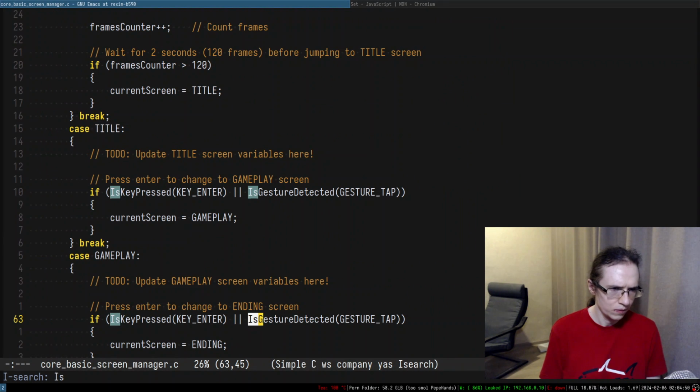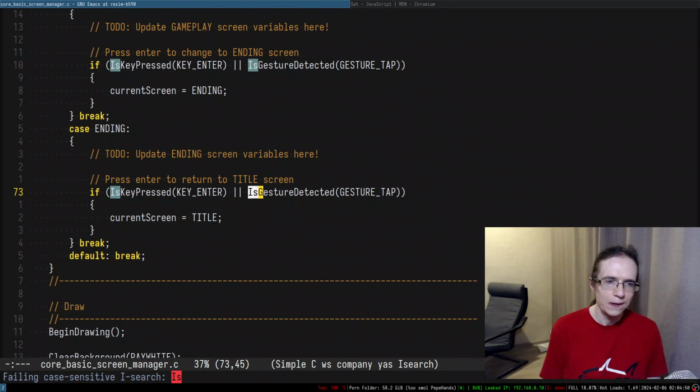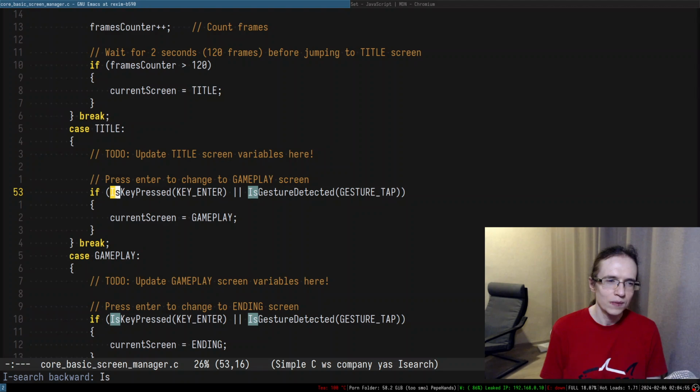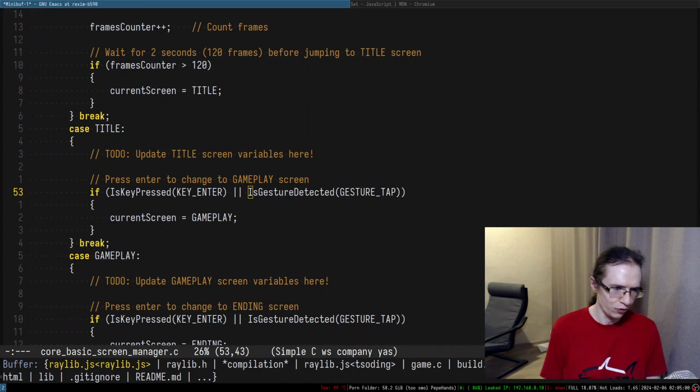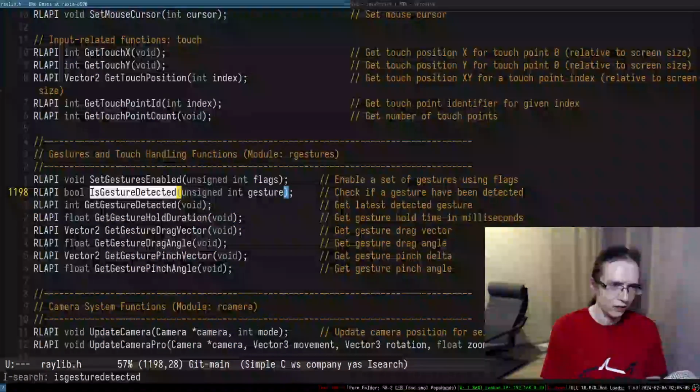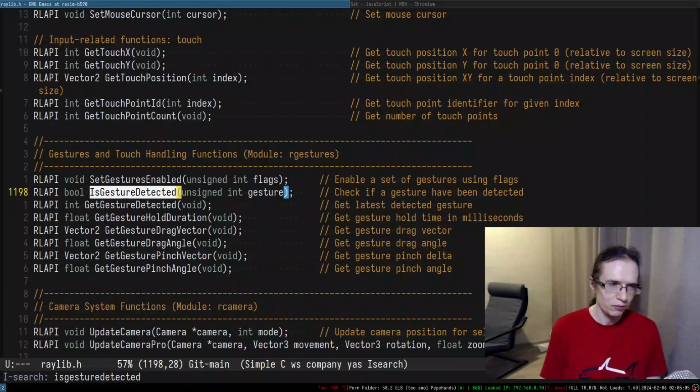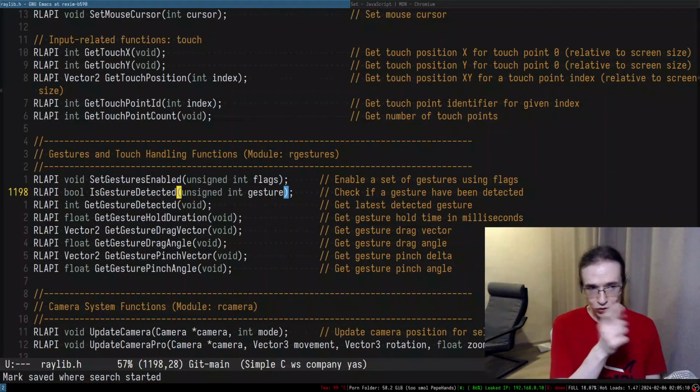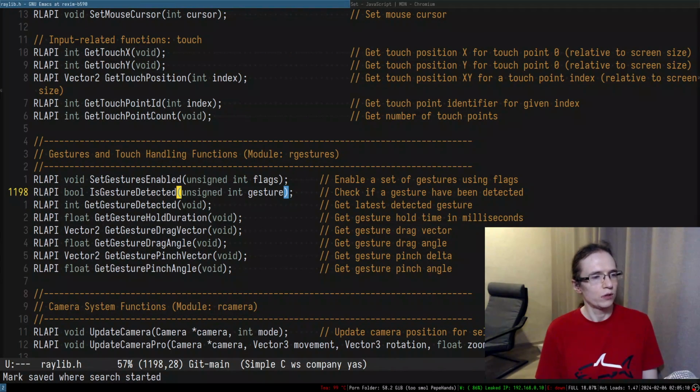Is gesture detected. What's funny is that maybe if we're going to return something, so gestures, what is a gesture? Is it for mobile stuff? It could be for mobile stuff actually. Check for gesture have been detected. So it's touch handling. We can also support that. Believe it or not, we can also try to support that. Because web browsers do have a gesture API and gesture stuff, right? So they do have it.